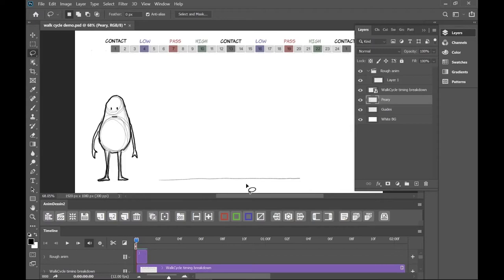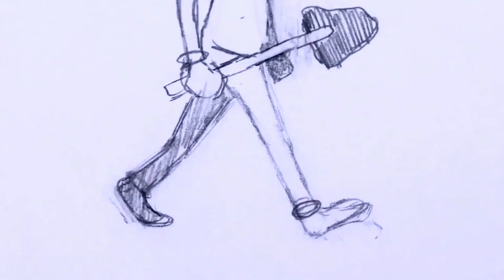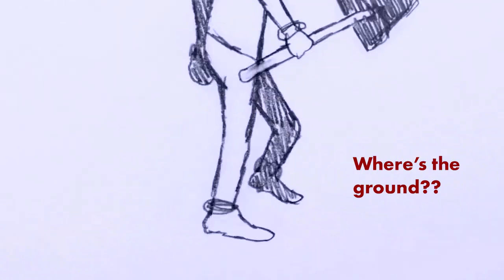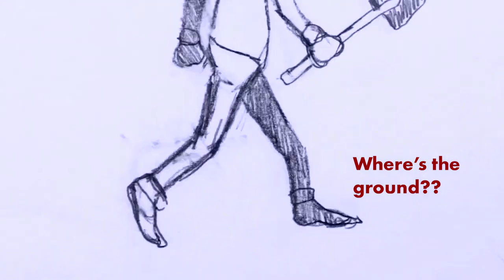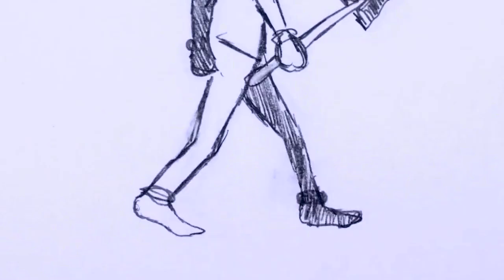Also very important is this guide layer down here for the feet, right? So this is going to be the ground. You want to have that there because having a nice flat foot pressing into the ground gives the character some gravity. If the ground is not there, then when you draw the foot, you might end up having inconsistencies in the shape of the foot and where the bottom of the foot is, and that will ruin the effect of your character really stepping on the ground.